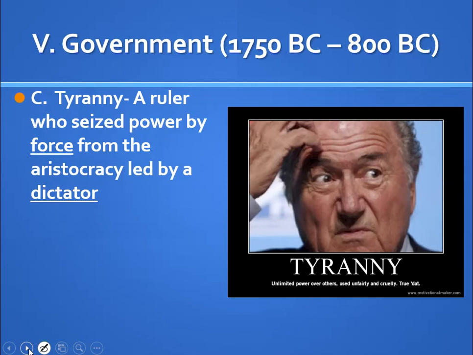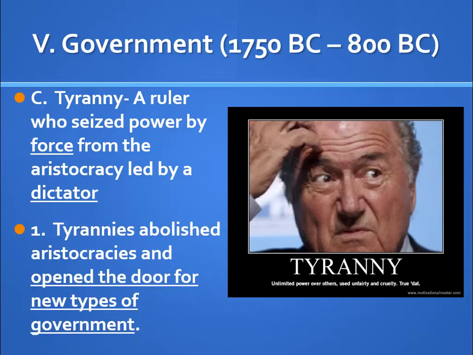And of course, with most of history, there's a cycle, right? So you have aristocracies that rule for a while, and then people get sick of them. They don't do a good job ruling. People get ideas from outside areas where we could do better than the aristocracy. We could try something different. So people called tyrants get power, usually from the military, they're usually military leaders, and they had soldiers loyal to them, and they were able to overthrow an aristocracy. And when you take over by force, you kind of get the idea that force can help you out. So they also usually rule by force.